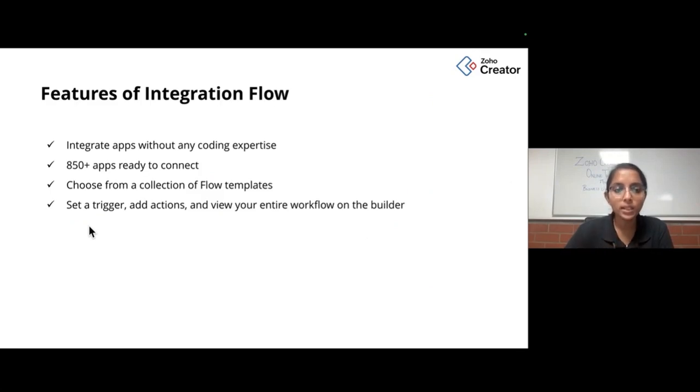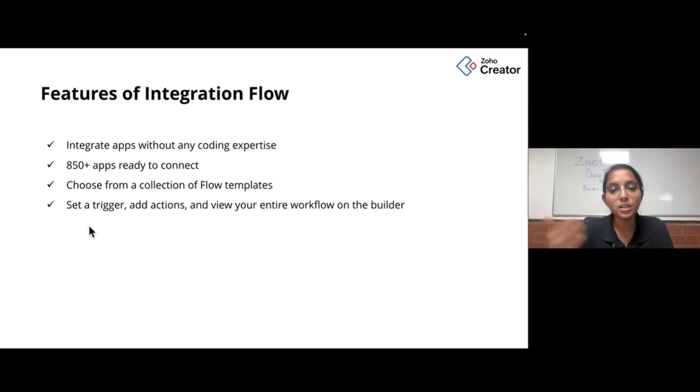Let me quickly run through the features that are available in the flow. You will be able to integrate apps without coding experience. We have around 900 applications available, and it is not always necessary to create a flow from scratch. You can always use an existing template, based on your preference and the available applications.